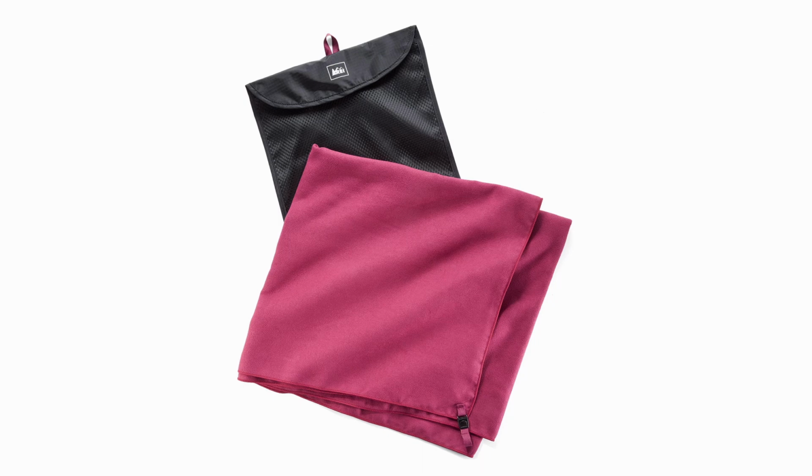And that's all I did for this backpacking trip, was just pull it out every morning, make sure it was inside with me so I didn't have to go get it, and then just pull it out, wipe everything down in the morning, and you're good to go.